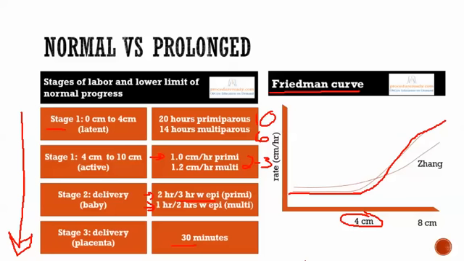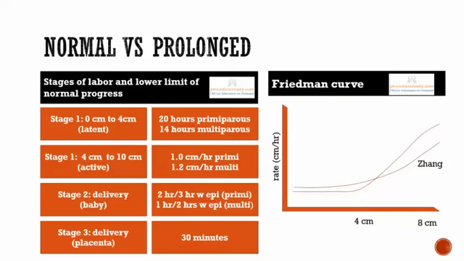These studies have been repeated more recently. Here I put the Zhang curve, and that shows that a more recent study with contemporary women has shown that the cutoff might be a little bit less dramatic than shown here at this 4 centimeters. Might be more of a gentle slope, and the range of normal might be a little bit wider than was previously thought. All right, and so if there's a problem with going through these stages of labor, then that's when you consider the 3 Ps. 3 Ps of labor, right? So the power, uterine contractions, the passenger, that's the fetus, is it macrosomic, maybe it's really big. Then the pelvis, is there cephalopelvic disproportion?